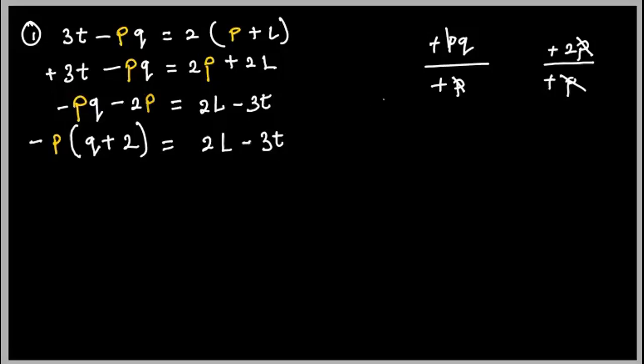So the final thing to do is to get P. What needs to go away for us to get our P? To get our P, I must take away this minus sign here, and also this term in brackets. They need to go away. So how can they go away? They can go away only by dividing both sides by that minus P, and also by the bracket Q plus 2.